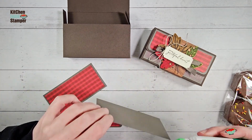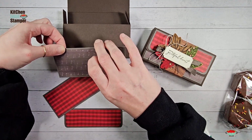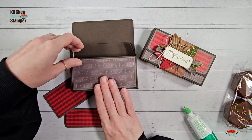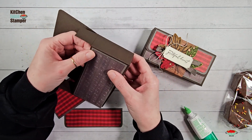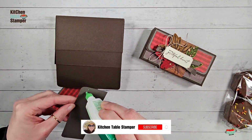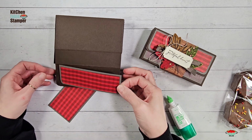Now we can add the panels to the box. Same thing, just center. You want the musical notes on the inside, and then the plaid on the flap and on the back.